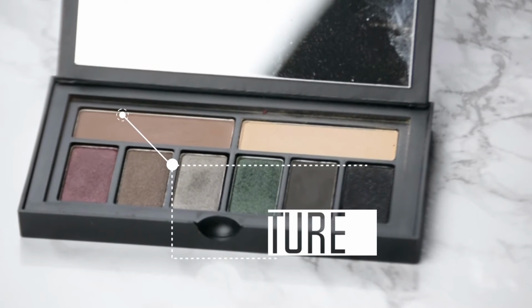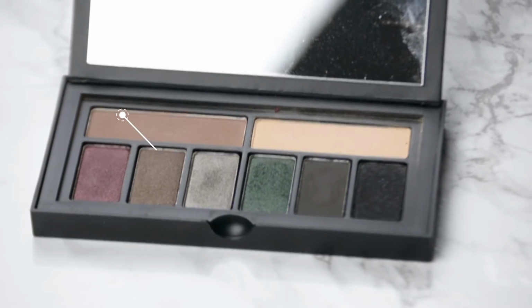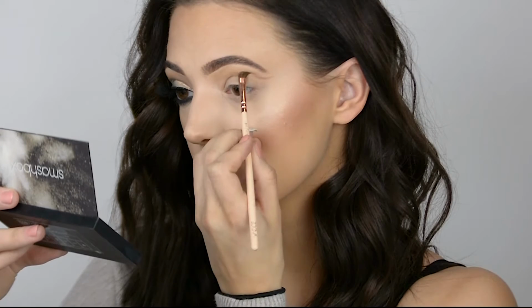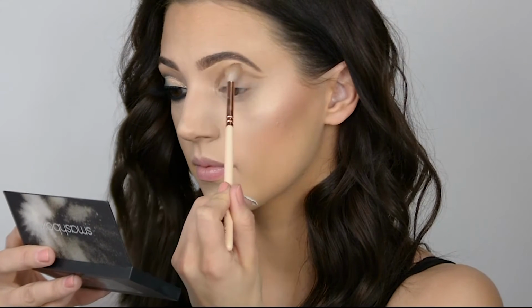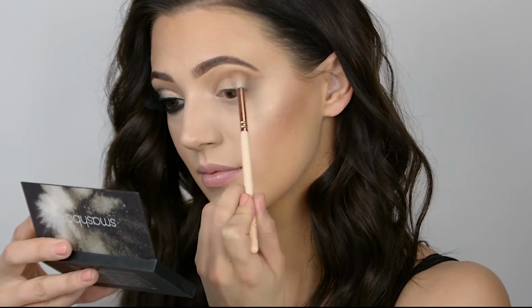Next, I'm taking this soft brown shade on a winged liner brush, and I am just creating the start of my cutout crease. And I'm just slowly following that from the outer corner above my lid all the way across my eye, and slowly blending that out and adding more intensity as I go.